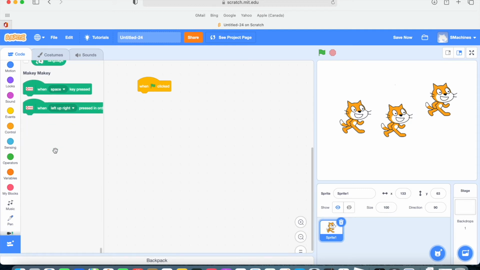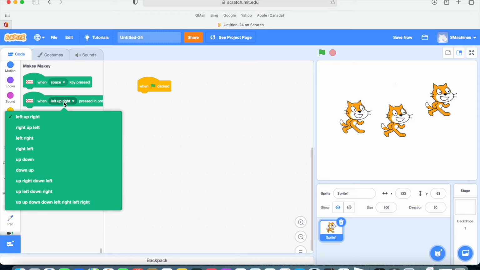Now, next, we have our Makey Makey plugin. It's basically a password thing, but it just uses your keys, your arrow keys, to use it as a password. You can set a series of arrow clicks as a password, or you can set a single key to be the activator.